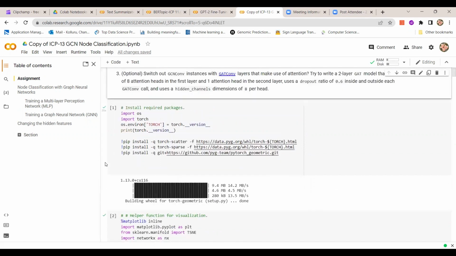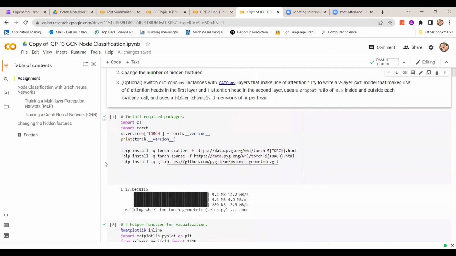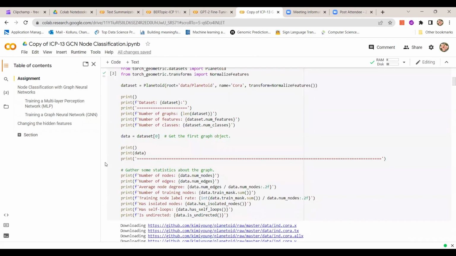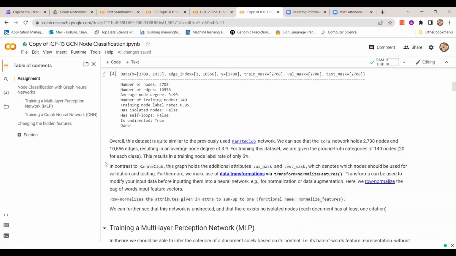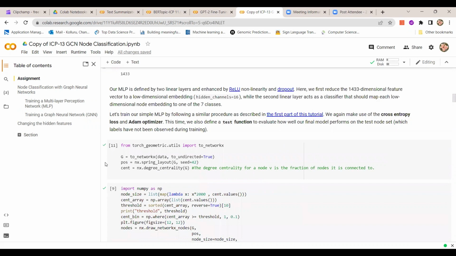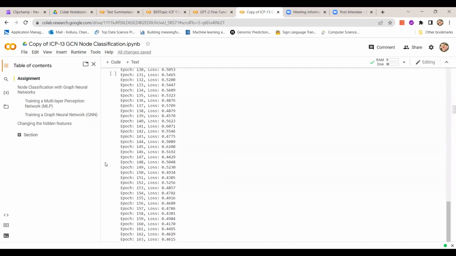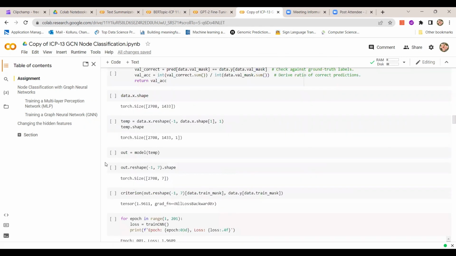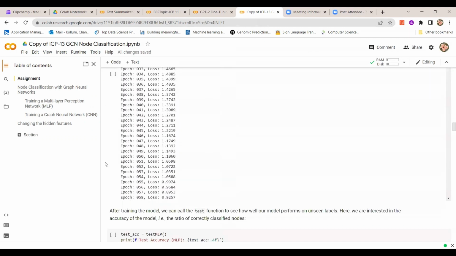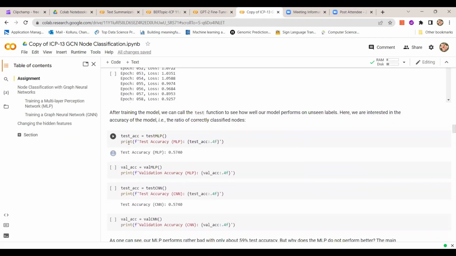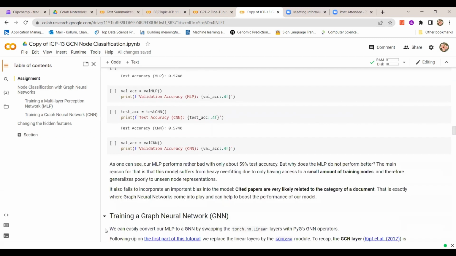We have done our validation accuracies for these three, then changed the number of hidden features, and did validation again for these three, which I've shown here. I can show one more time. This is validation accuracy for MLP, validation accuracy for CNN.